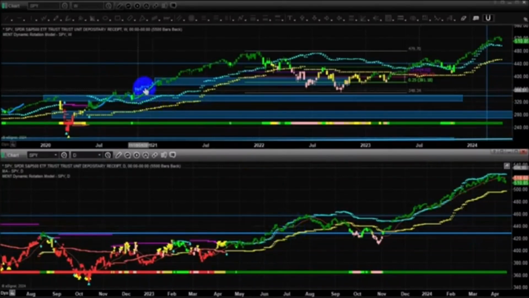This is the MENT rotational modeling system on an e-signal chart on a weekly basis across here. This is the MENT rotational modeling system on a daily chart over here. And as you can see, we've gotten rotating market trends. We've been pretty much bullish from right here from June 1st, roughly 2020. We've gone through various types of market trends.